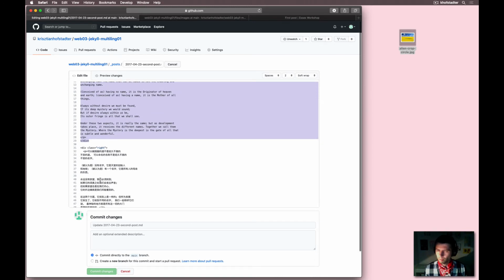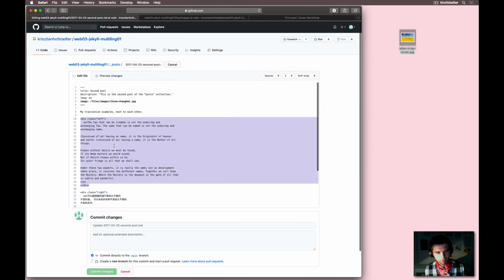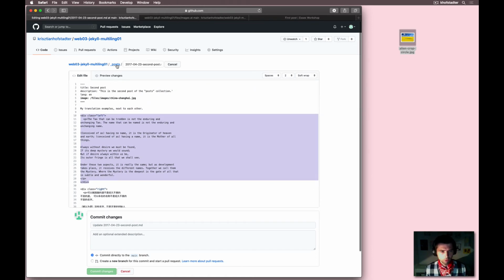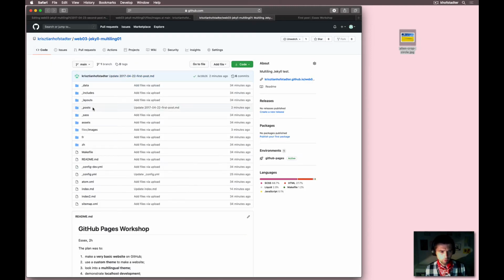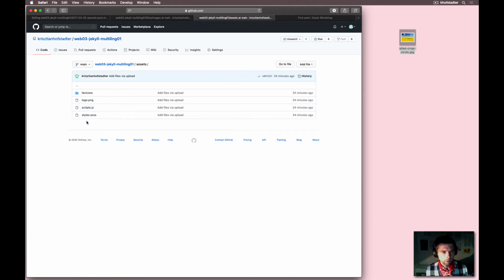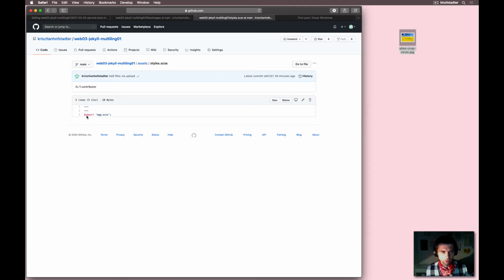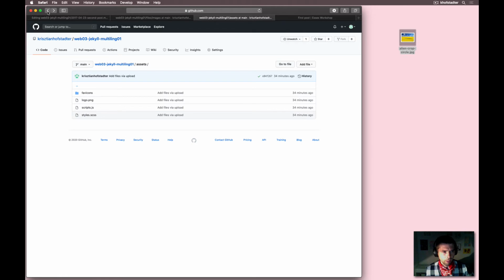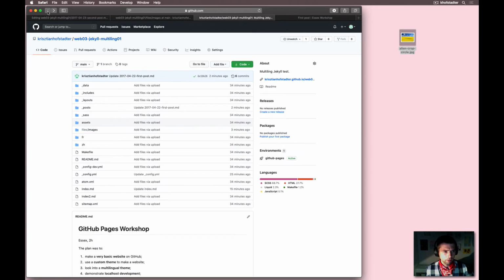But just because I mentioned it, I'm going to show you where it is. Okay, so we go back to the root of the repository, and then the CSS. Where is that? Maybe assets. Yep, styles CSS, because this is a SASS file.